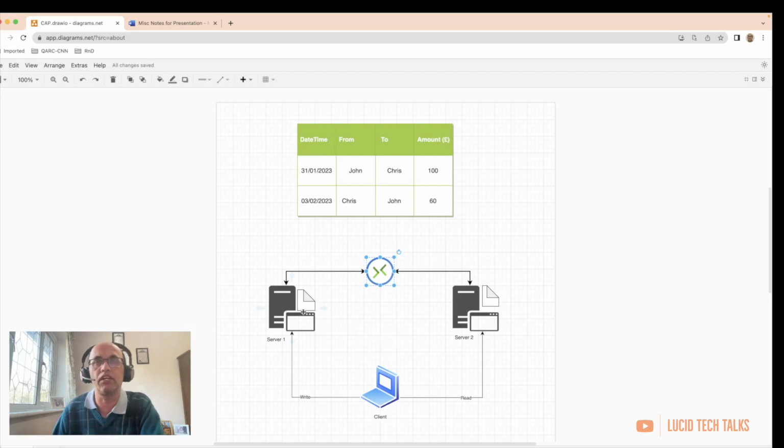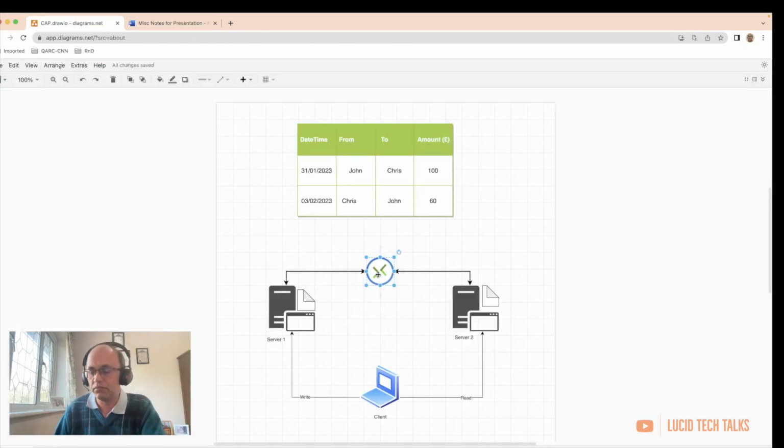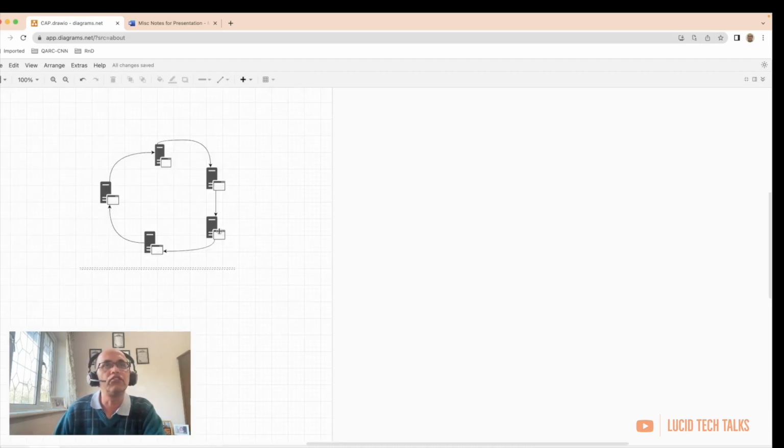So we are saying that in certain scenarios we have two choices. We can either leave the cluster as a whole available to the client, or because of certain situations, like we talked about, where this message could not be replicated, we can say that only one node is available. Like in this example, out of these two, only one is available and the other is not. And then we have partition tolerance. When we said that these two nodes cannot communicate with each other, that is because of network partitioning. So what is network partitioning? With two nodes it's very simple, but if I show you another picture, let's say you have 5 nodes, they all are connected to each other, let's say in this fashion.